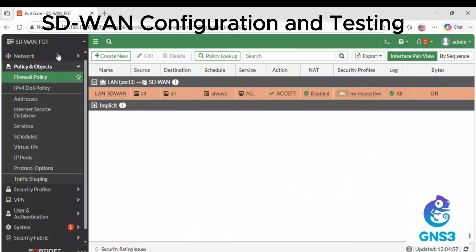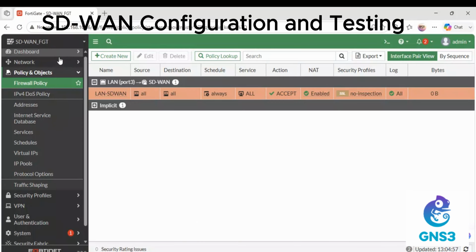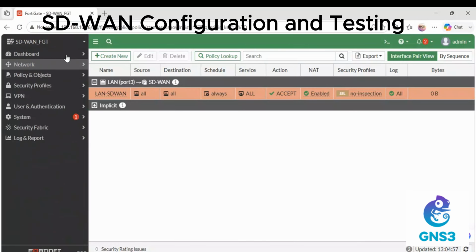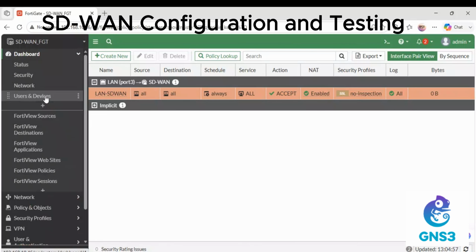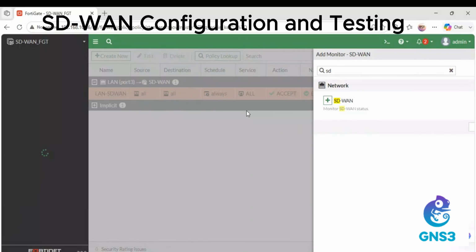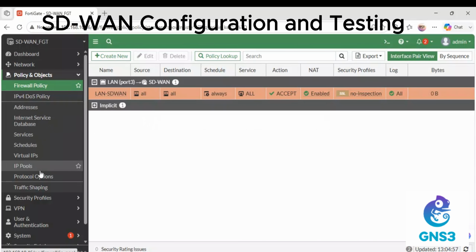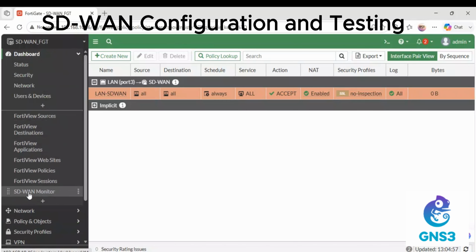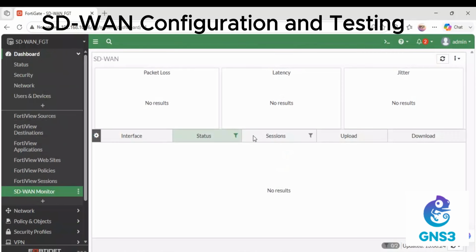Can come on the dashboard here. I had already added the SD-WAN monitor. You can add the monitor if it is not there. Once you are done with that, the SD-WAN monitor will just help us to visualize how traffic is moving.